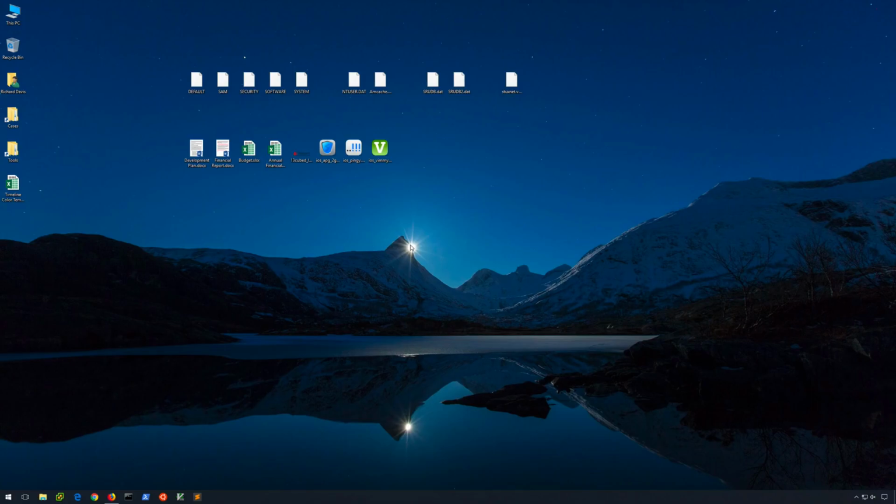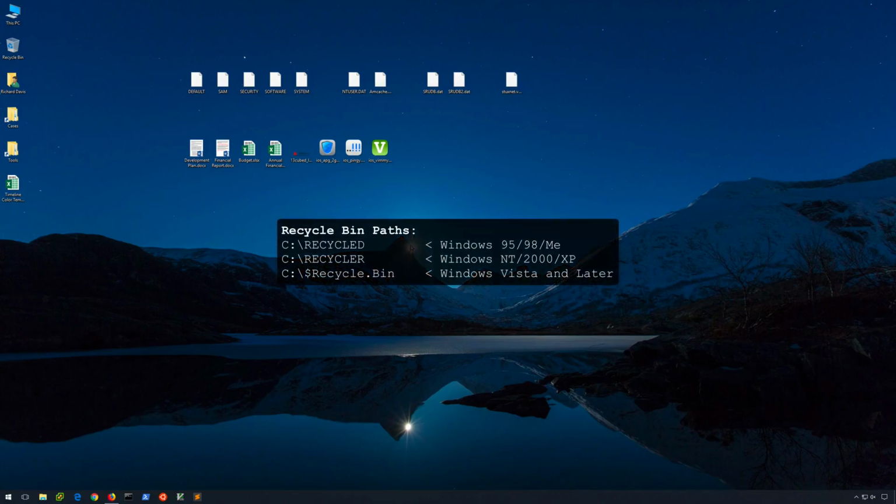Many of the technologies and forensic artifacts introduced there are still around in some form today. In those days, the recycle bin was still located in the root of the OS drive as it is today, which of course is typically C:/, and it was called Recycled. In Windows NT, it was renamed to Recycler, and starting with Windows Vista all the way through modern versions of Windows to include Windows 10, it was renamed to $recycle.bin.